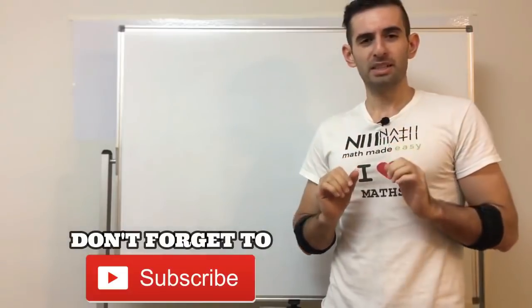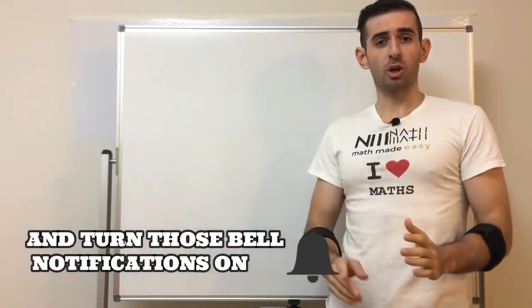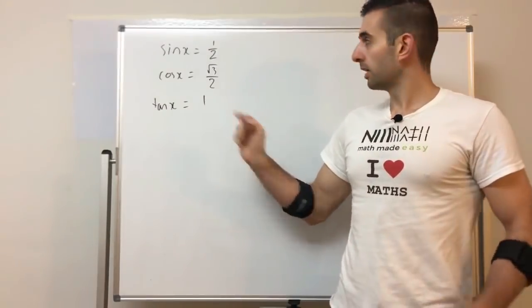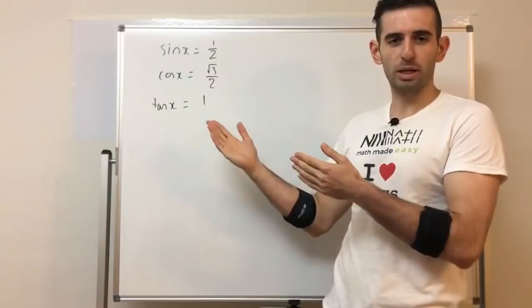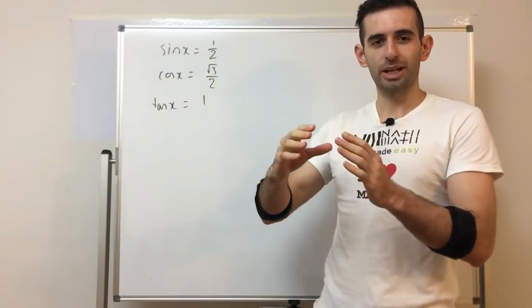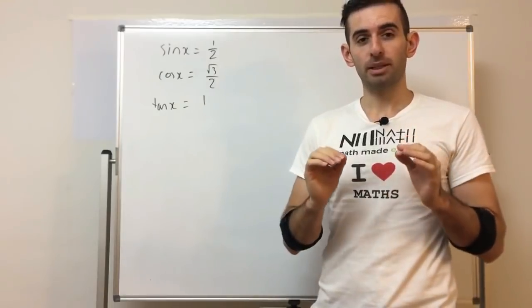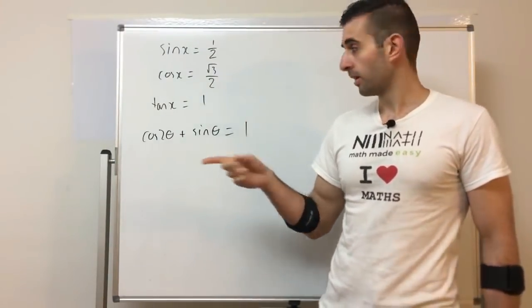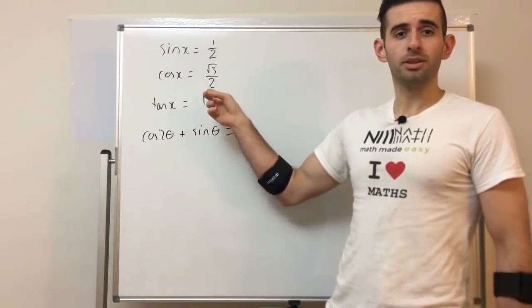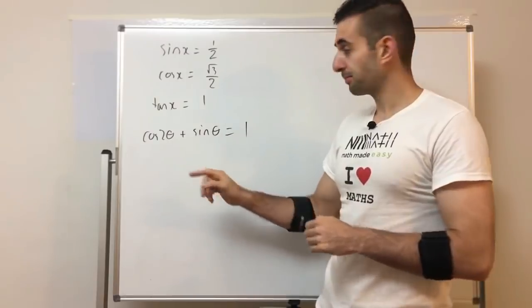To make this video a bit quicker, I'm assuming you know how to solve basic trig equations like this. Okay, so sin x equals half, cos x equals root 3 on 2, tan x equals 1. When you have a trig ratio equals a number, they're the basic trig equations. So to save time today, I'm just going to reduce equations like this to those, because these are the tricky ones that we're going to have to solve.